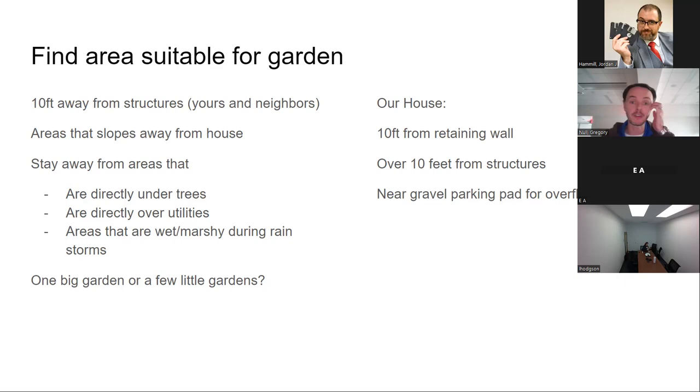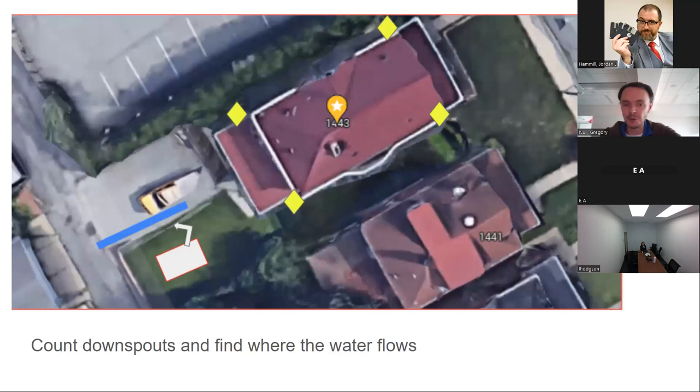In the case of our house, we had the room, so we put in a larger one right here where the grass is. The thought was, if we made a rain garden up here, there's not enough space between our house and Chad and Michael's house. We could do it out the front, but then we'd have to figure that out. So because we had a big enough space, we decided that if we could bust into this pipe and run a pipe this way, and we paid somebody to do that, I'll add, we could collect all of the water from the house.